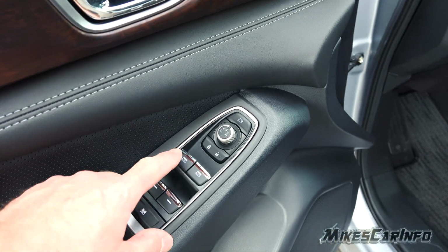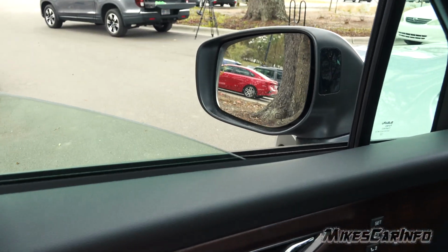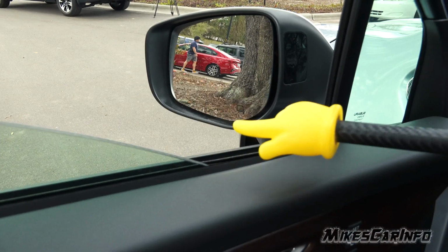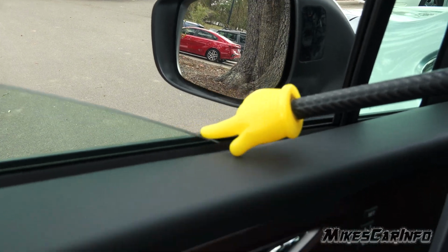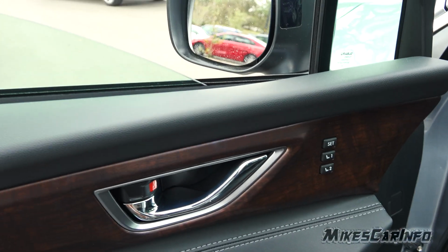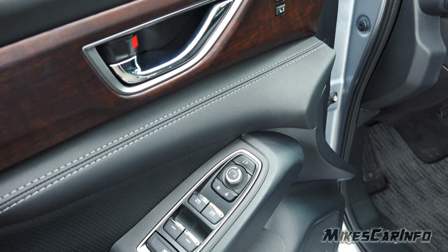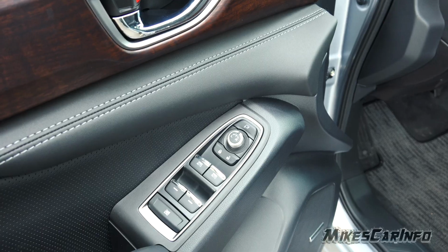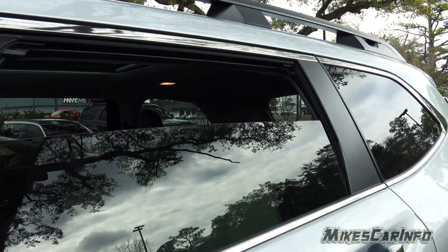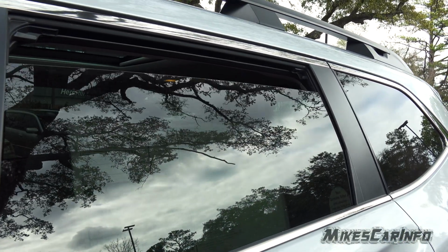So the power windows are here. The front 2 are automatic, 1 touch up and down, and this is laminated glass. So there's actually 2 panes of glass here, and then a piece of acoustic material on the center of those, sandwiched in there, helping out with sound transfer basically. And this makes it a stronger piece of glass as well. The rear windows are not automatic, so it's not one touch, but it does go all the way down. Some vehicles don't go all the way down in the second row.